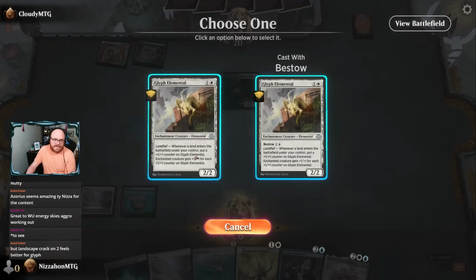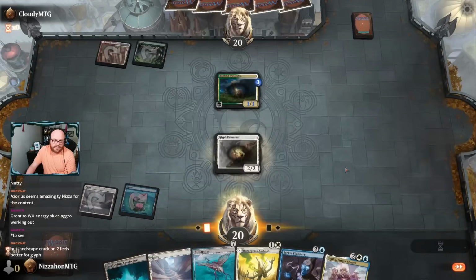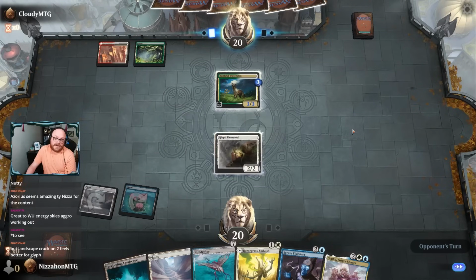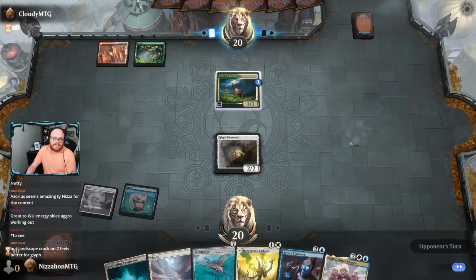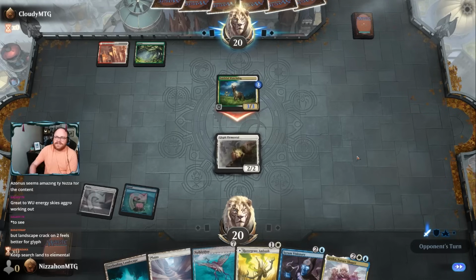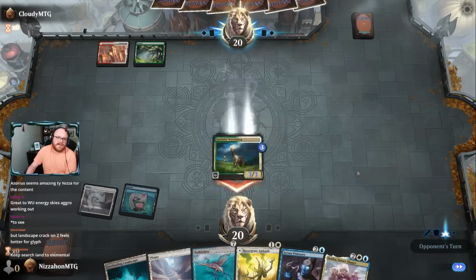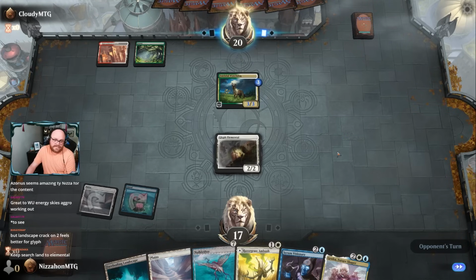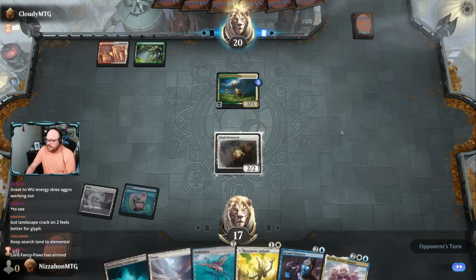Watchwolf is so sad. Yeah, the Landscape Crack next turn does feel really good for the Glyph. I could have waited, I guess. I could have not played anything this turn, but it's generally better to play something. You know, even if they have removal, they have it. It's a 1-for-1 trade. It's not like we can't come back from that. And then if they don't have removal, well, we can have a very big turn.